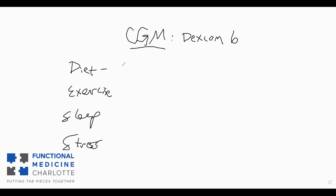Now, the booklets say don't treat yourself based on your CGM. For example, if you're a true diabetic, they say you don't want to make a treatment decision based solely on the CGM. If your CGM alerts you that your blood sugar is too high or too low, then what they recommend is to prick your finger, because that's more accurate than the CGM in real time. And if they're aligned, then yes, use your insulin or get sugar, depending on if you're too high or too low.